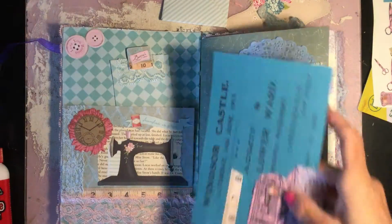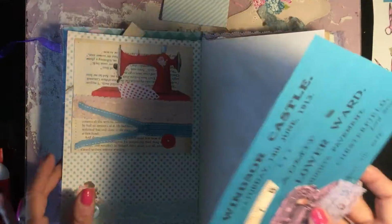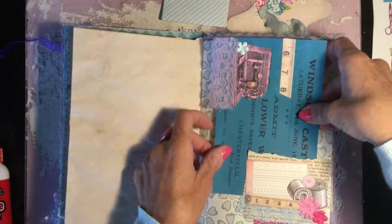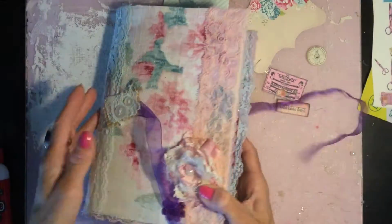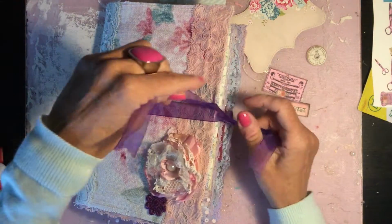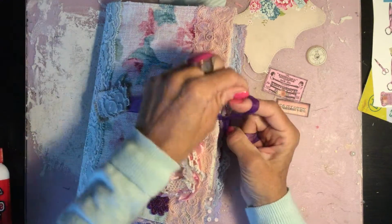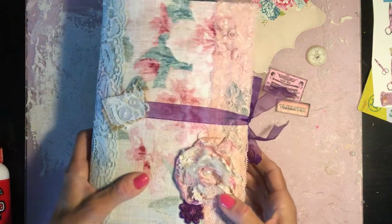Now obviously this needs to be something quite big because this is a large piece, unless we fold it, which we could do. So we'll see. We could have it in there and then we don't need to fold it. So that's perfect. So that is the journal complete, because as I say, I want to leave it with some room for a bit of personalization for whoever wins it.